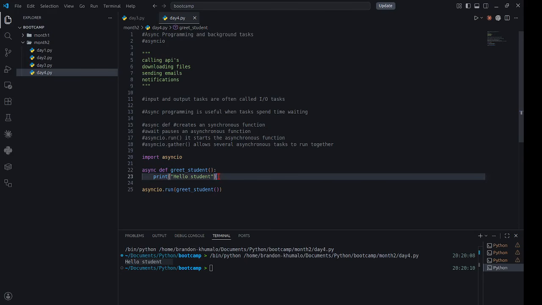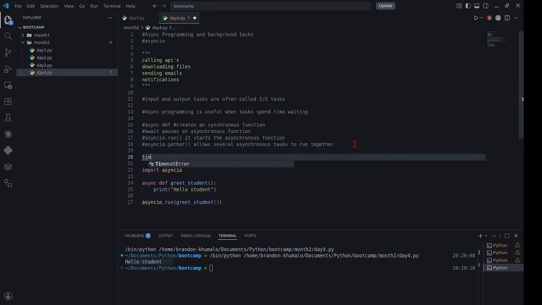So for example, okay, I'll combine it with asyncio.sleep. So in normal programs we use time.sleep, right? What this does is it just delays the function by a few seconds or a few hours, depending.